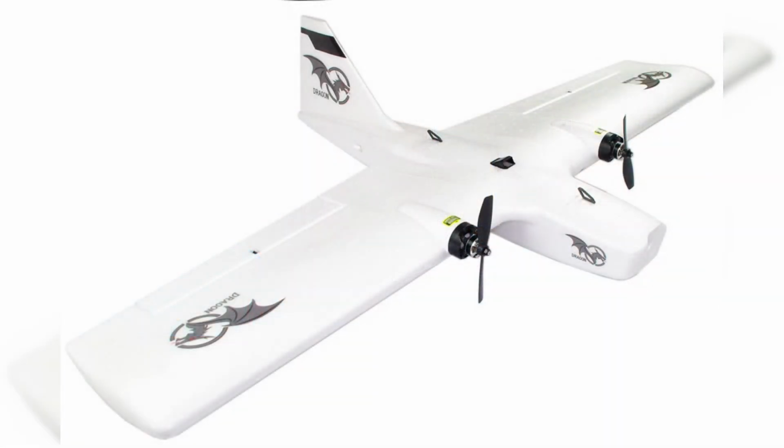Fabulous. So the next one is one that you reviewed lately. It's the Dragon. It's a fairly new plane. Yeah, it's a plank plane. That was very interesting. It had an odd airfoil, very, very thick, and had a lot of reflex built in as well. And it was just a weird concept, having a twin motor plank for powered flying.